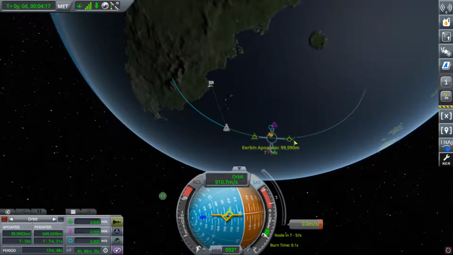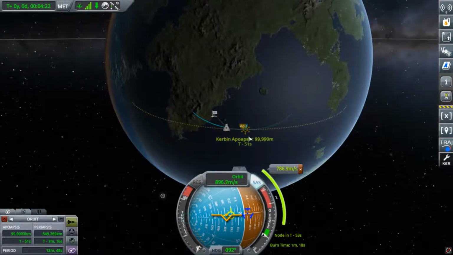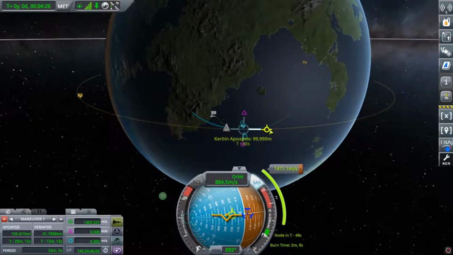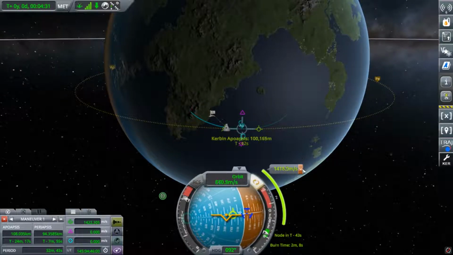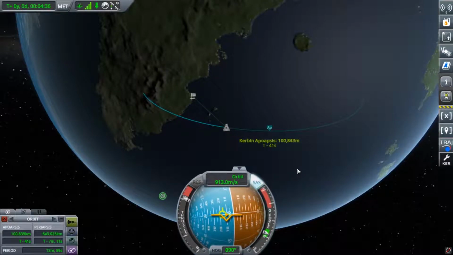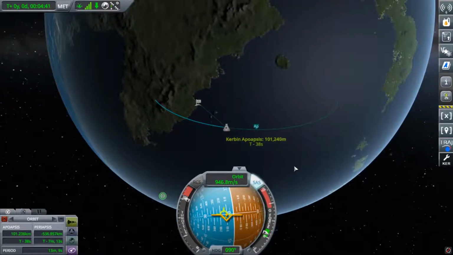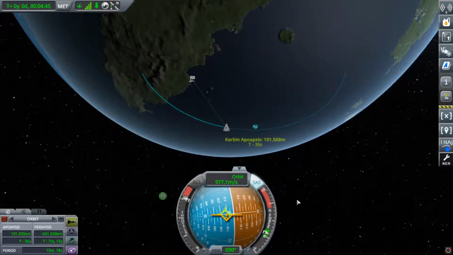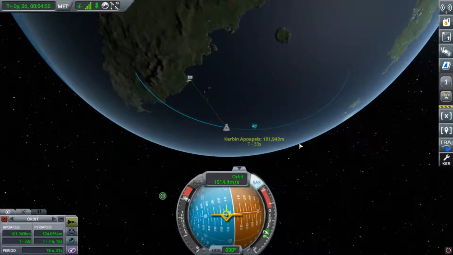Let's go ahead and plan a circularization maneuver and just see. I might have to start burning immediately. Let's see what the numbers say when it gets up there. Around about here, it's saying a 2-minute burn. Okay, yeah, I need pretty much to keep burning. It was saying a 2-minute burn, and I'm a little under a minute away. So I just need to go ahead and burn through this.